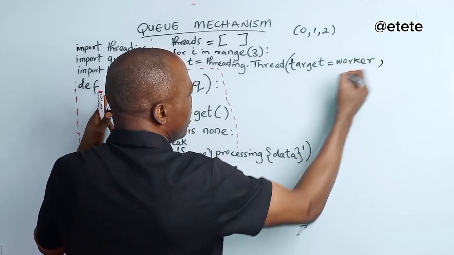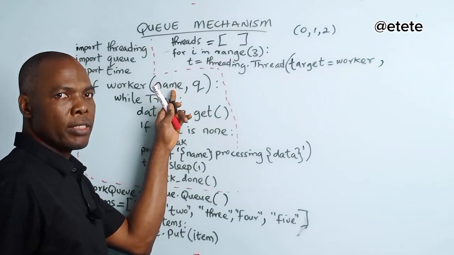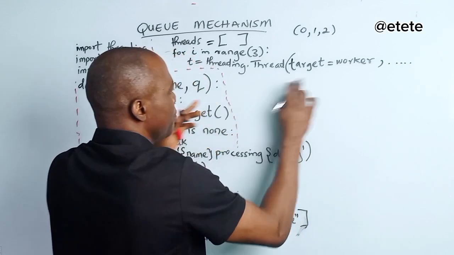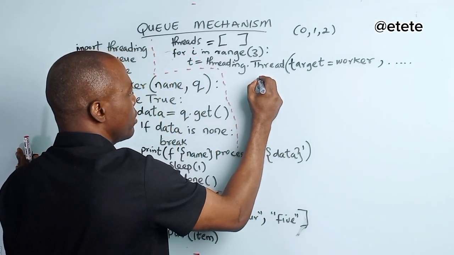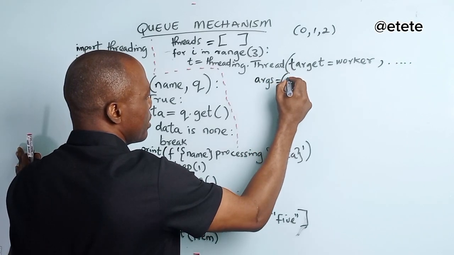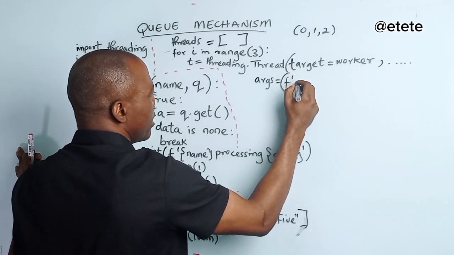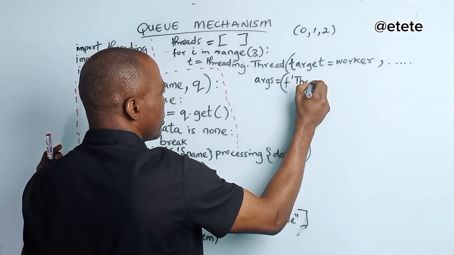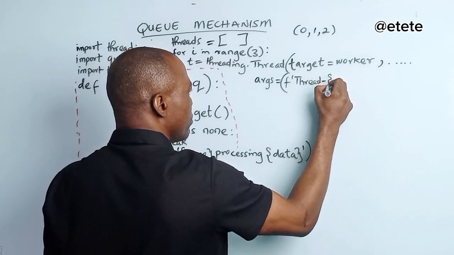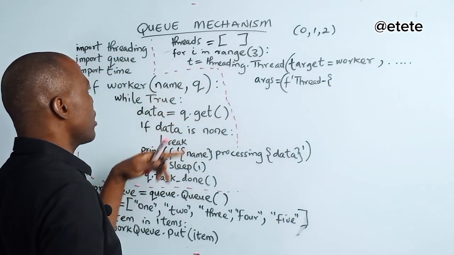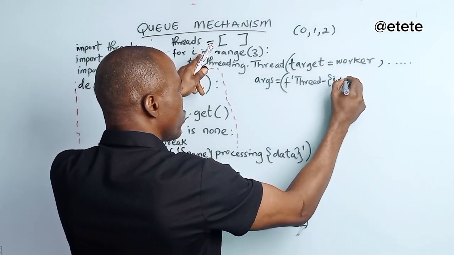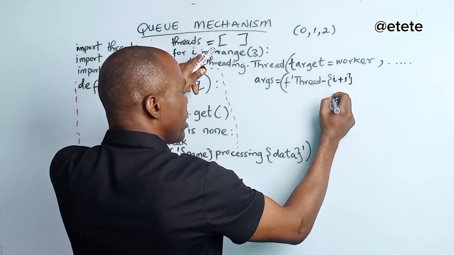All right, then comma. Now it's expecting 2 arguments, but this place is not enough, so I'm going to come down. It's expecting 2 arguments. So the first one will be what? Task, that is the argument. Then this, so format string, thread, so that is the thread name. Because of this i, which is 0, I will say i plus 1, then I'll use my curly bracket.